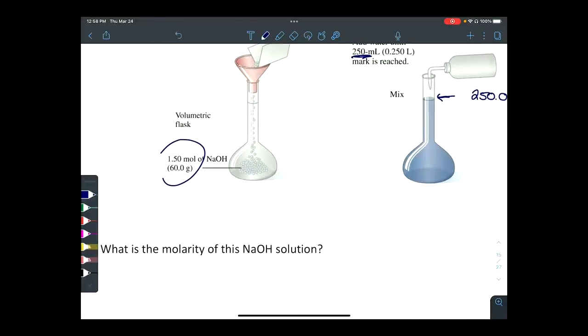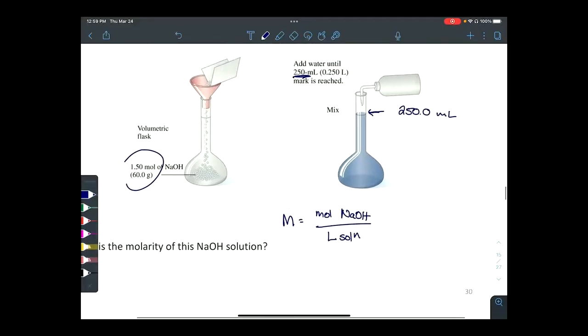So again, how I like to start molarity questions is I ask myself, what is the unit of molarity? Moles per liter. But in this case, it's moles of what? NaOH. That's what the question's asking for. It's moles per liter of solution. All right, so that's just to be really, really specific here. So if we go through these values that are given, how many moles of sodium hydroxide are in this flask? 1.5.